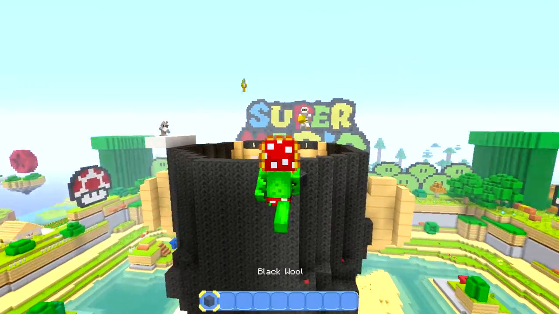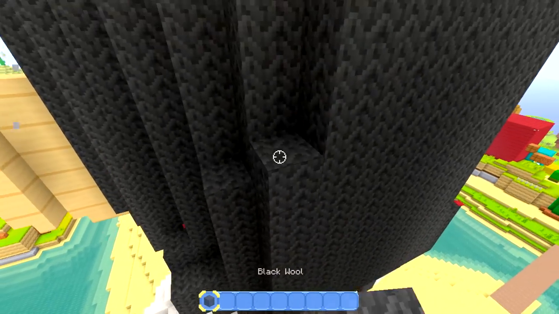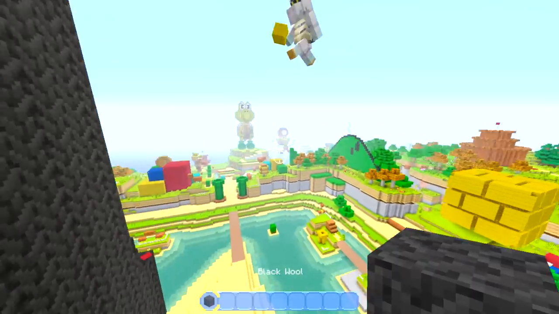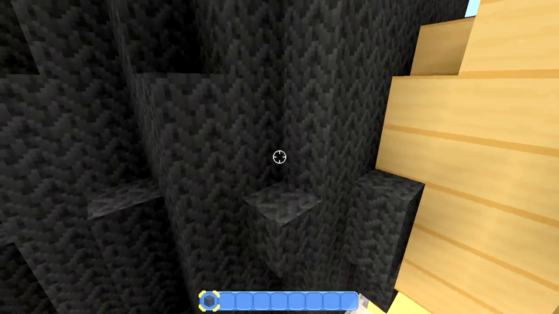All right, there we go. We level it off his head. Super Mario. All right, let's try to make this look a little more realistic back here. Just make some random strands. And then over here, we'll do the same thing.